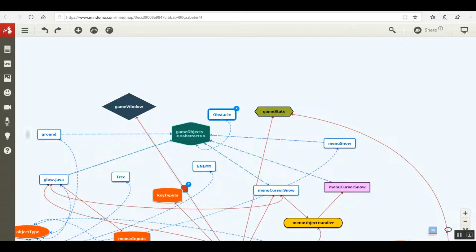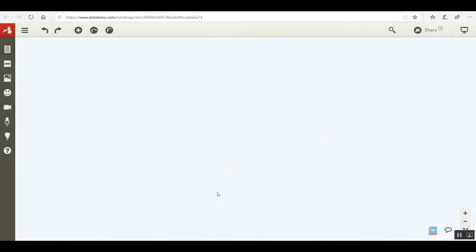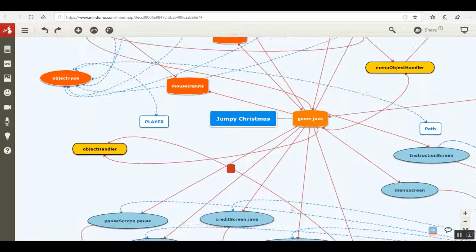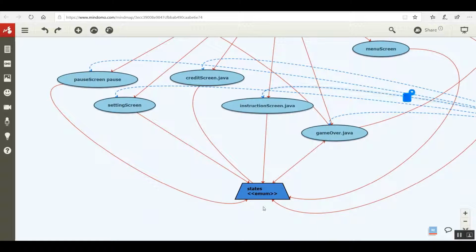And if you look over here, the ground, the glow Java, menu snow, as well as menu cursor snow are all inherited by game object, while states are related to GameOver.java and InstructionScreen.java. So these are, in a sense, calling on each other within the code.